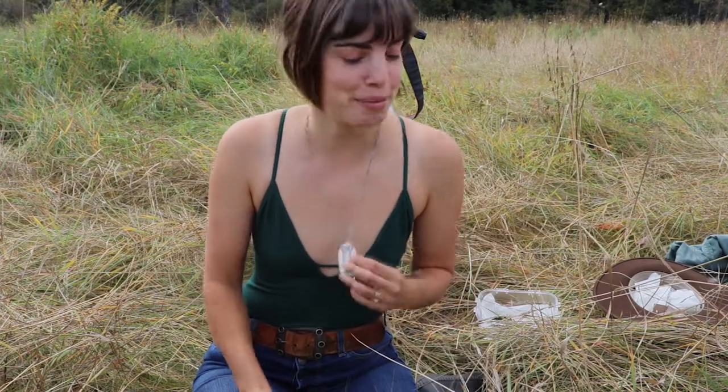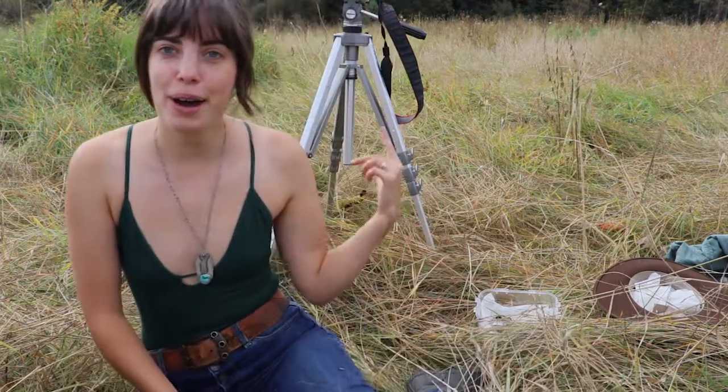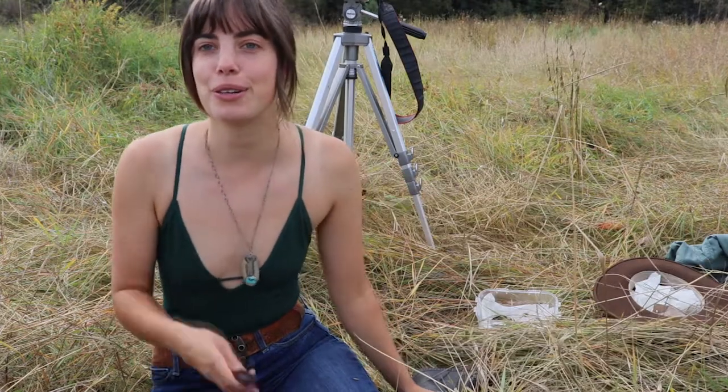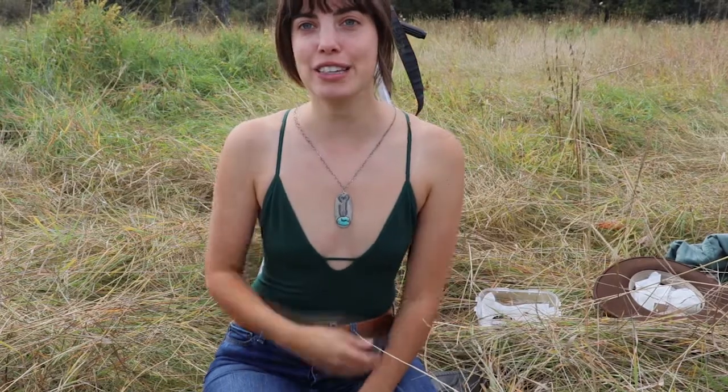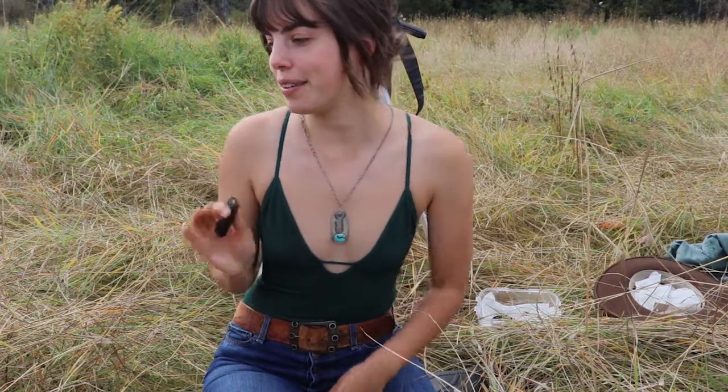The sun is just behind a cloud right now, so I thought I'd take a little break from photographing my pieces and show you guys a little behind the scenes of what it looks like here. So it's just me, my tripod, my camera, my pieces, and some little accessories for the photo shoot. And this is the most crucial tool. This is my automatic little photo taker clicker that I click and set up a timer on my camera, and then it takes a photo in 2 seconds or 10 seconds. So this is what I do for a decent amount of time, just making sure I get the right picture.